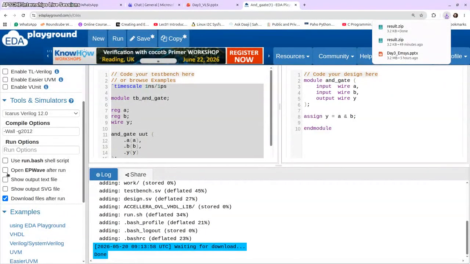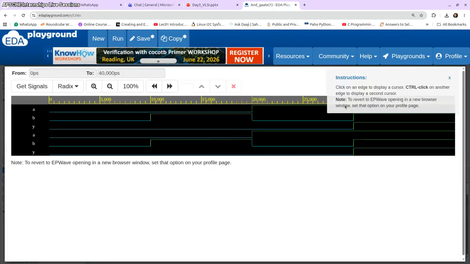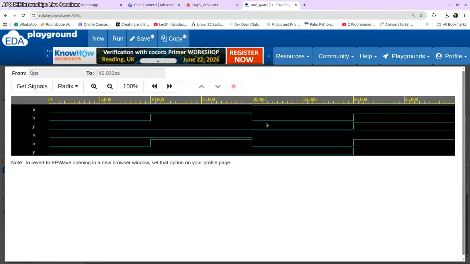Now instead of that, I want to show the waveform. So I clicked this EPWave. It is showing all the test cases. When A is 0, B is 0, Y is 0 for the AND gate. When A is 0, B is 1, it is 0.